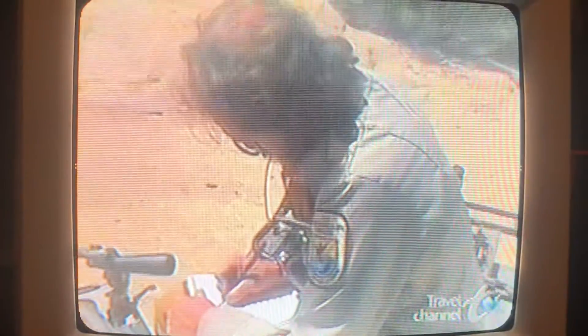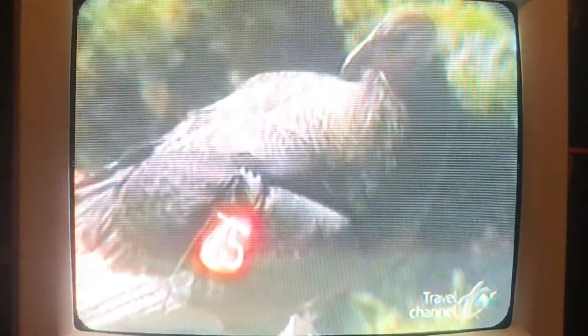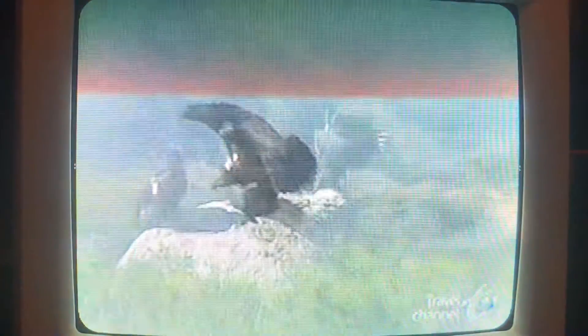Wildlife biologists keep very close tabs on each bird. To help the birds survive, they have had to devise methods of tracking and caring for the condors in order to limit the breed's human interaction. Right now we have satellite telemetry on these birds — each one has one of these systems under their wing. When the birds are flying over the South Rim it's really easy to see: they'll have a big white number on their wing and a little tiny transmitter with an antenna coming out of it. That's what the folks with the receivers and antennas walking along the rim are picking up — radio signals from each bird. We can track where they're feeding, where they're flying, where they're roosting at night. They're very attracted to all the commotion of human activity.